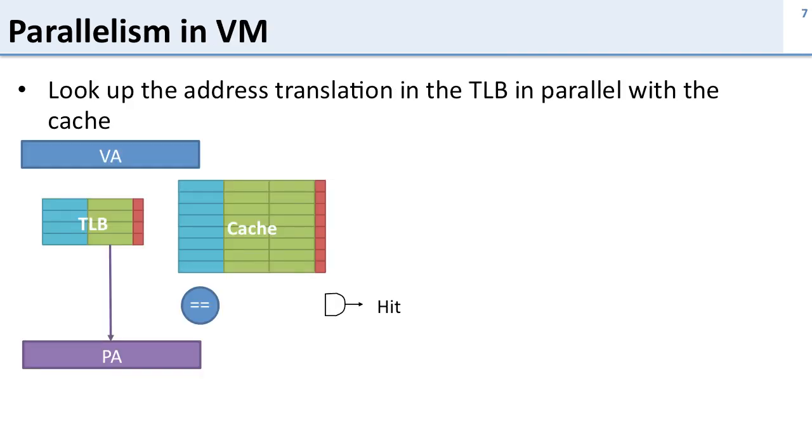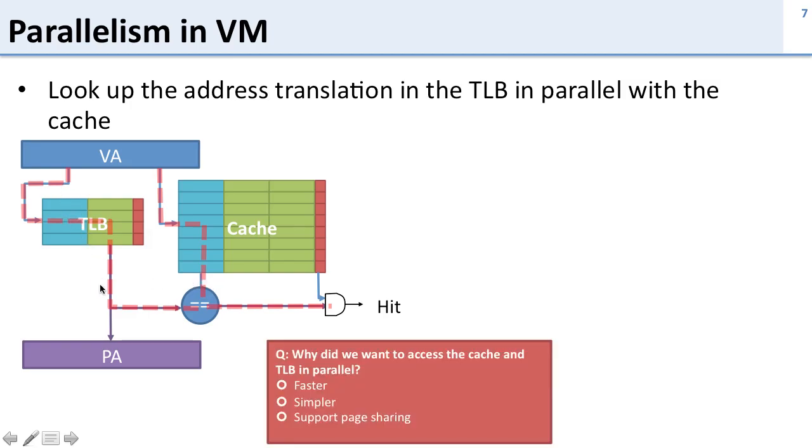How about parallelism in virtual memory? Here we had an example where we did both the TLB lookup and the cache lookup in parallel. So we used a virtual address for the cache. We got out the results. We used the virtual address to go into the TLB, and we got out the physical address. Then we compared them. So this is a physical tag and a virtual index. We compare them, and then we see if we get a hit. So by doing this in parallel, we process through the TLB and through the cache at the same time, and then we take the results together.